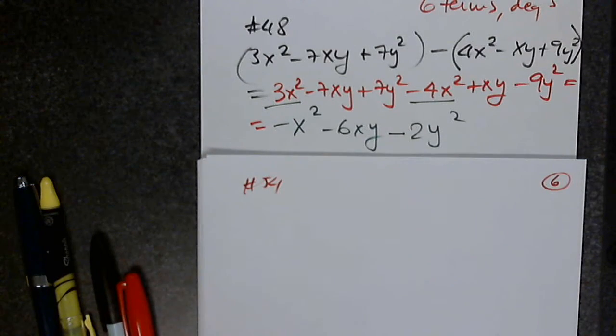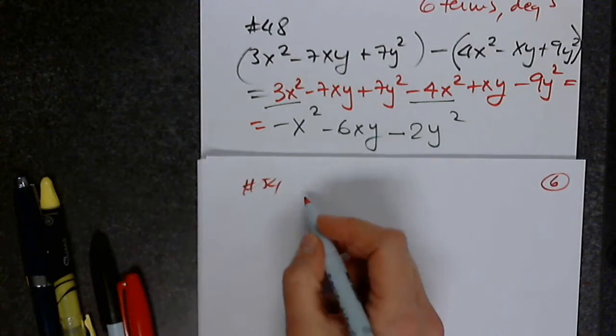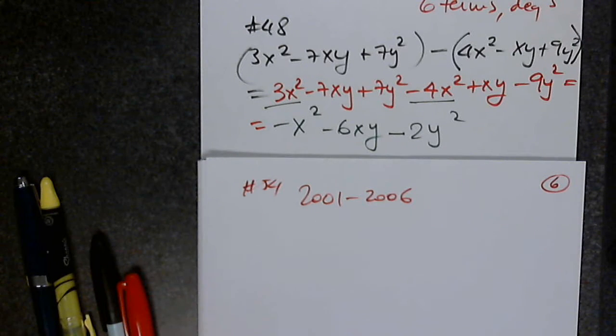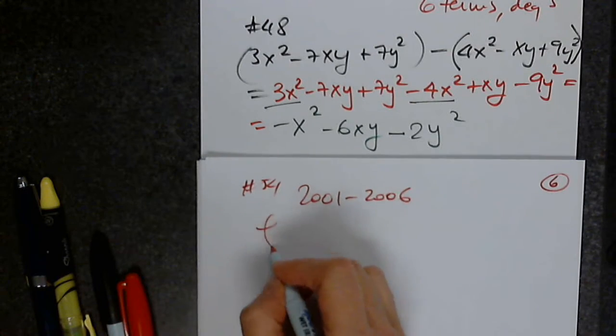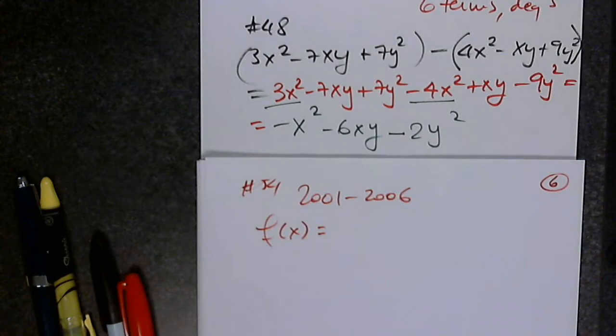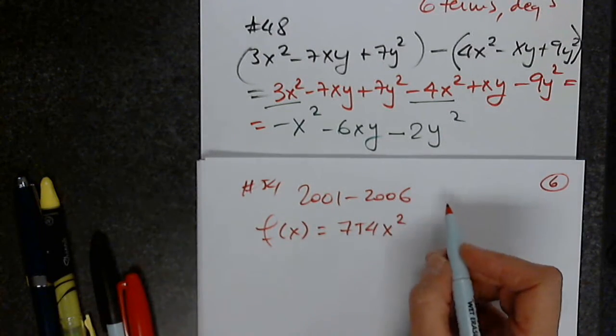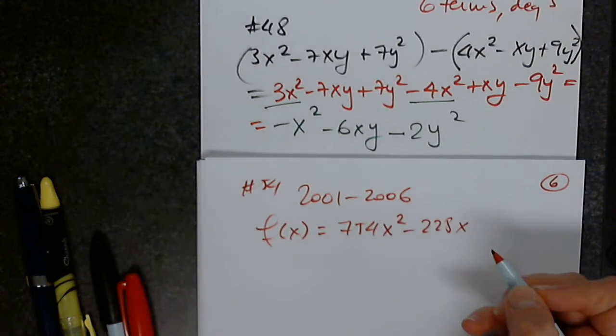54. With the ownership of computers growing rapidly, the market for new software is also increasing. The revenue for software publishers in millions of dollars in the United States from 2001 through 2006, and yes, you will have word problems on your test, can be represented by the polynomial, because I knew that was coming. So how many problems on the test? Enough. 7x squared minus 228 to keep you busy for 2 hours.